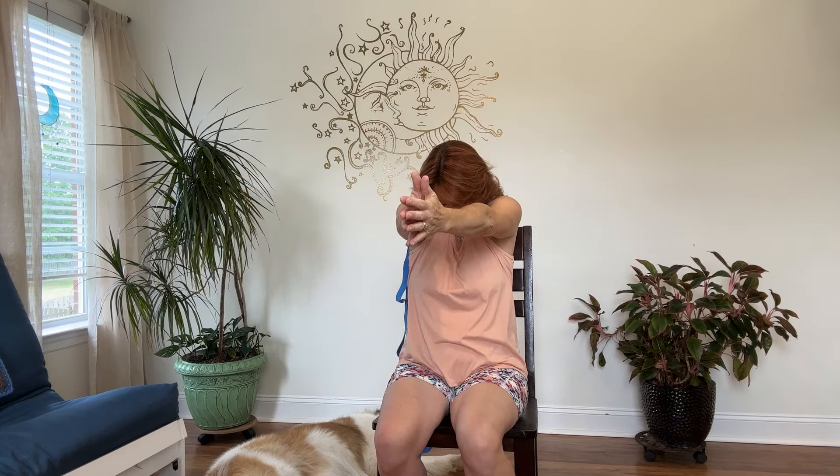See those wrists we just worked out? Push them back — we're pushing through the palms and we're looking up at the ceiling. The whole arm is active. Bring the palms together and bring the chin down to the chest. We've been up here and done all these movements. Spread the fingers wide, pull the shoulder blades as tight together as you can, then bend the wrists and look up. Just feel the stretch, enjoy the space — opening across the heart.